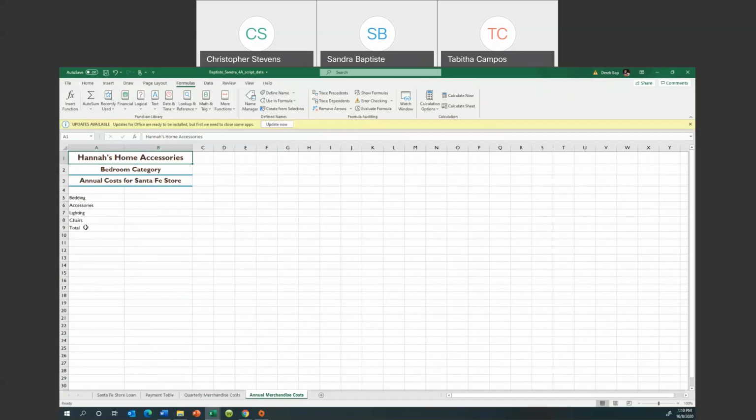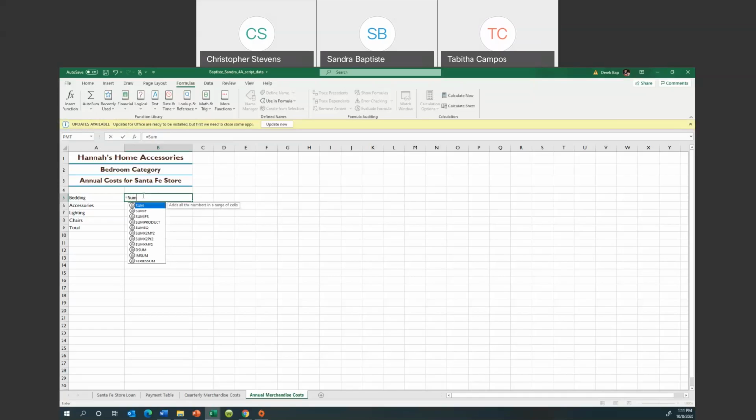And so what we're gonna do is we're going to utilize the fact that we had those costs selected and named across multiple rows. We're gonna use that to make it easier to find some totals. You could do this, of course, with any other function, but we're using totals because we wanna find out what the annual cost was for all the bedding stuff. So to do this, if we click on B5, and Sandra, I want you to type equals sum. And I want you to type it actually. So S-U-M.